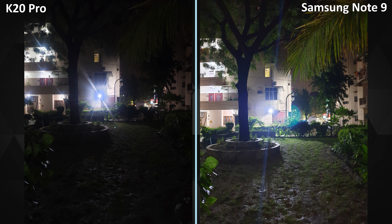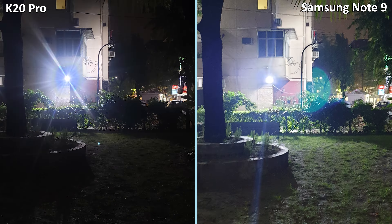Hey everyone, Mukul here. Because the Note 10 is here now, we will soon see massive price drops on the Samsung Note 9, making it an even better investment when it comes to owning a flagship phone. I couldn't compare the phones in daylight because I got the K20 Pro at night, but these days it is mostly about how good the ISO performance is of the camera phone sensors and whether they have better details on the picture even if the light is low.